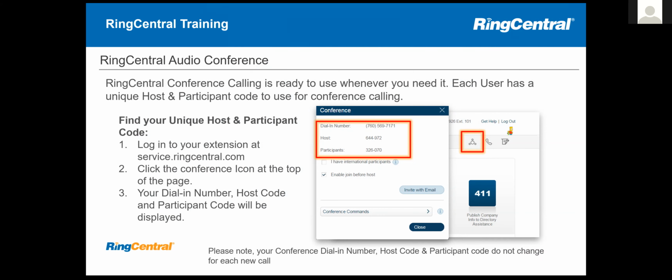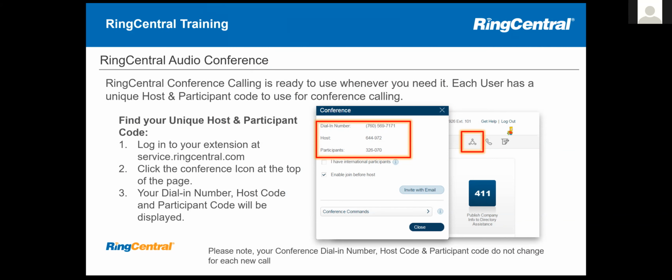You can include international callers by selecting the international participants box, and then you just simply choose the country that the person who wants to join you is calling from. The invite with email button is what you would click to send out the invite. It will open up your default email and load a template that gives the participants all the information they need to join. You just simply put in the email address of everybody you want to invite and send it on its way. You can invite up to 1,000 people to join your meeting, and that's per user. That's why I call this a bridge more than a conference. The conference commands allow you to manage those meetings.